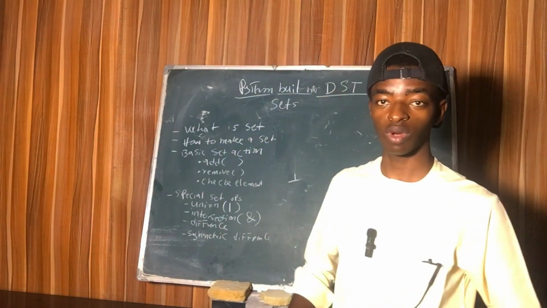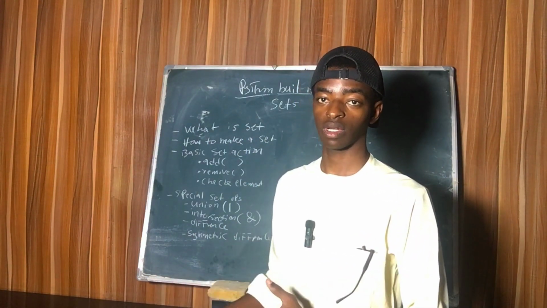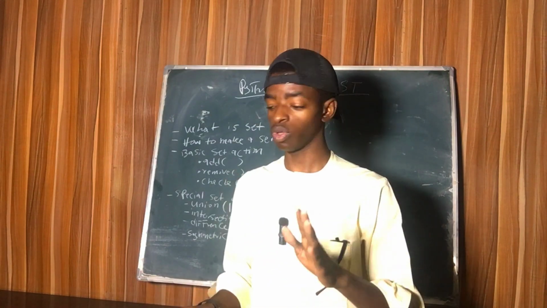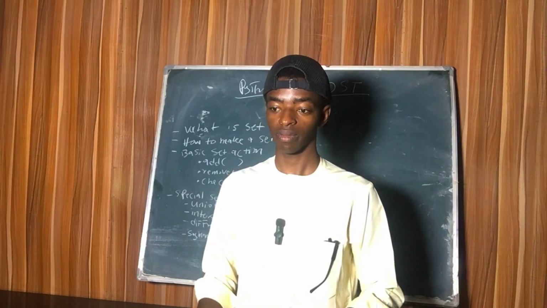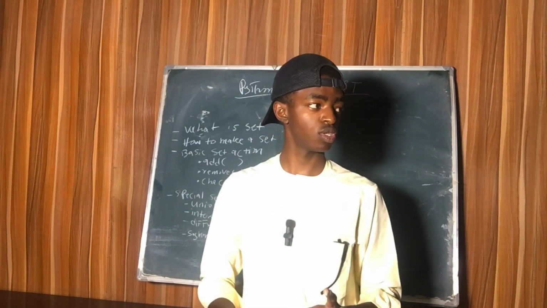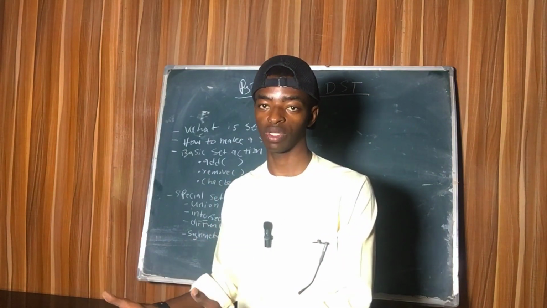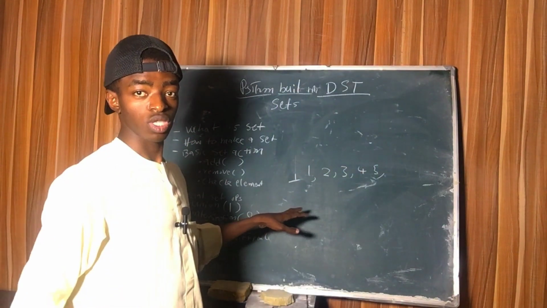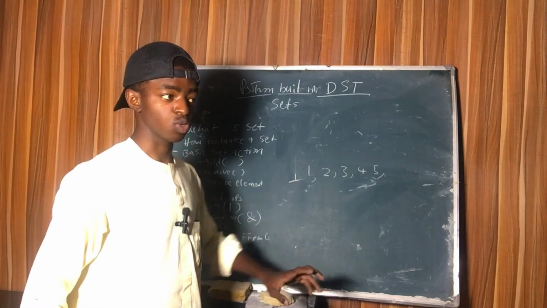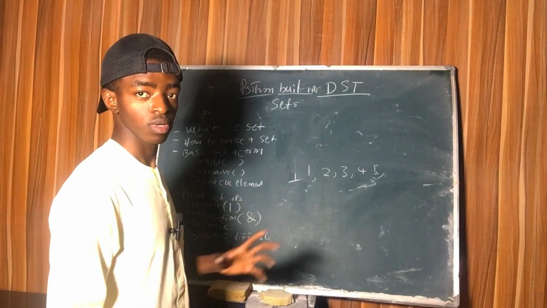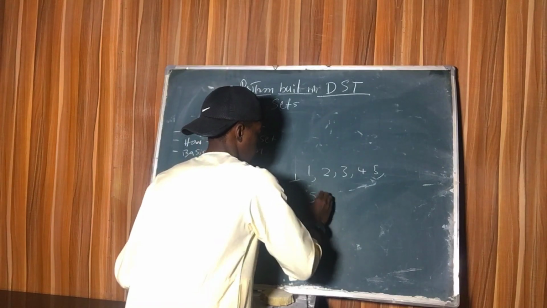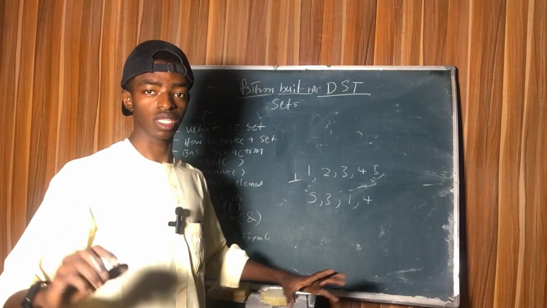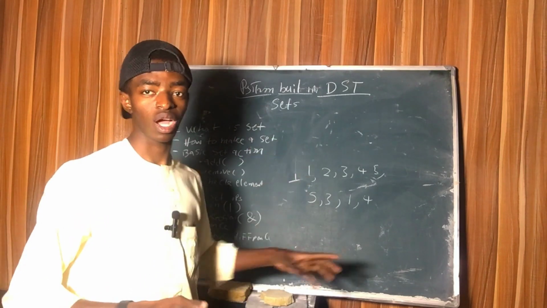So what is set? Set is just another built-in data structure in Python that helps us to organize data. Usually a set doesn't keep your data in the order you gave it. When you create the data, it's going to be in a random order. For example, if I put in 1, 2, 3, 4, 5, the set is not going to store the data like this. It's going to scramble the data and make it random. So if I print out the data, I might see 5, 3, 1, 4, something like this. As you can see, the data is now randomized, or scrambled.